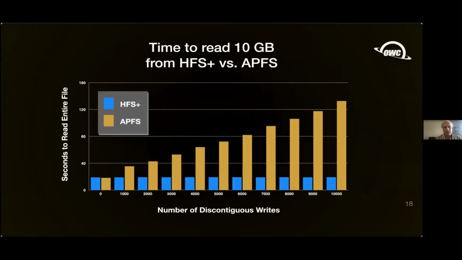So as a test, I wrote a Python script to generate discontiguous writes. As you can see at the far left, this is 500 megabytes a second on a 4-drive RAID 0 volume. And at the end, with 10,000 fragments, this file was reading at 70 megabytes a second. So you've gone from 500 megabytes a second to 70. It's taking you 140 seconds to read this 10 gigabyte file. I think this is hideous. I really want to start using APFS and encouraging people to use it on all volumes, but it's still a non-starter for HDDs.